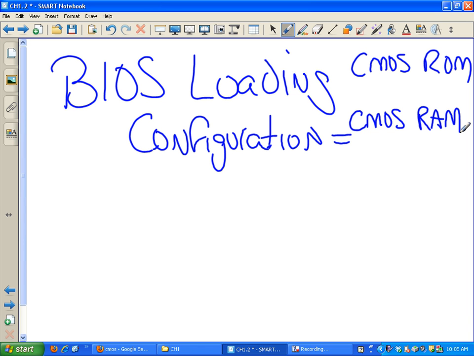Usually if the system password is in there and it's a good battery, I have to take it out and sometimes leave it for 15 minutes before it's all dissipated and forgotten everything. Then I put the battery back in, start the computer back up, and it's dumb again and doesn't know there was ever a password. We've had to do that with systems we get from the Air Force, because they put passwords on them so nobody can use their classified system, and then we can't use it either.